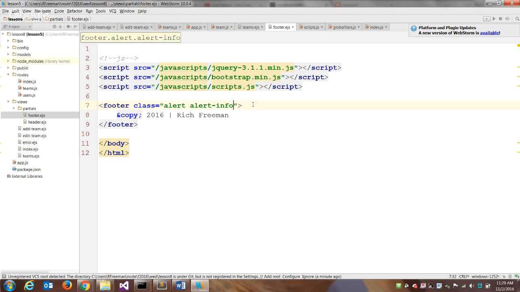And in here, we can just add another class. In the footer class, we have alert info, which gives it that blue background. We'll just change that to be navbar. We'll add navbar-fix-bottom, which is a Bootstrap class that should anchor the footer to the bottom of the page. So I'll just add that in.